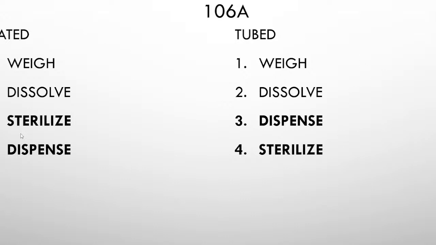Platelet media, the reason why it's common sense is because when you dispense it first before you sterilize it, the media will not have a smooth surface. All right. On the other hand, if tube media is sterilized first before you dispense it, you risk contaminating the reagents. You risk contaminating the culture media reagents. All right.